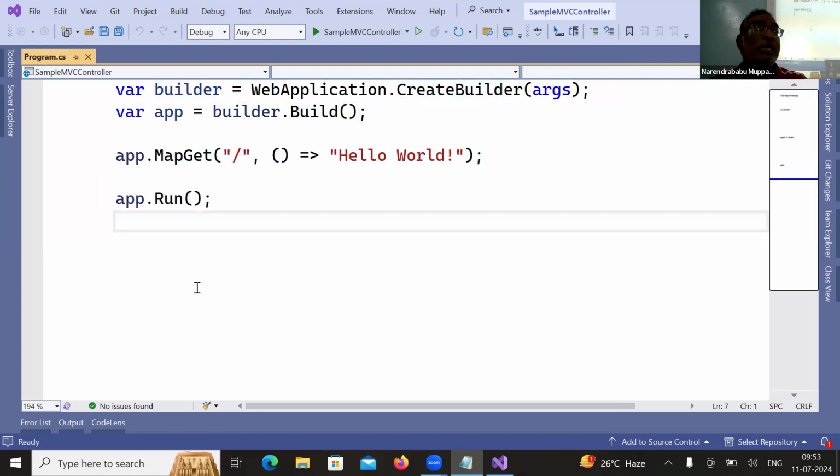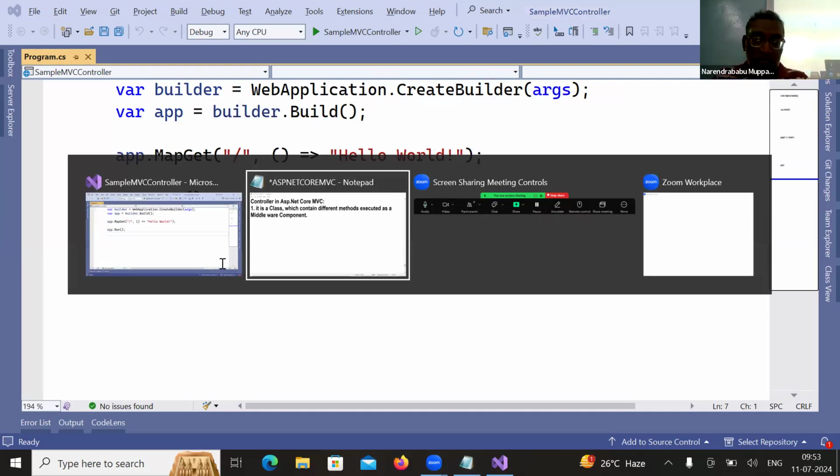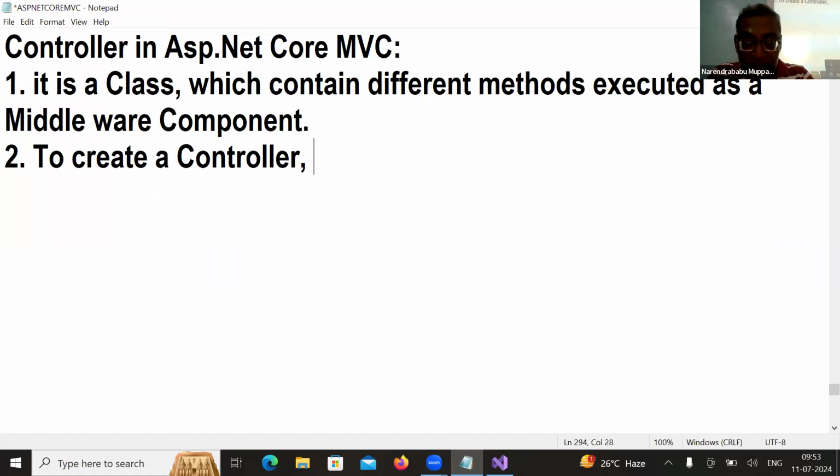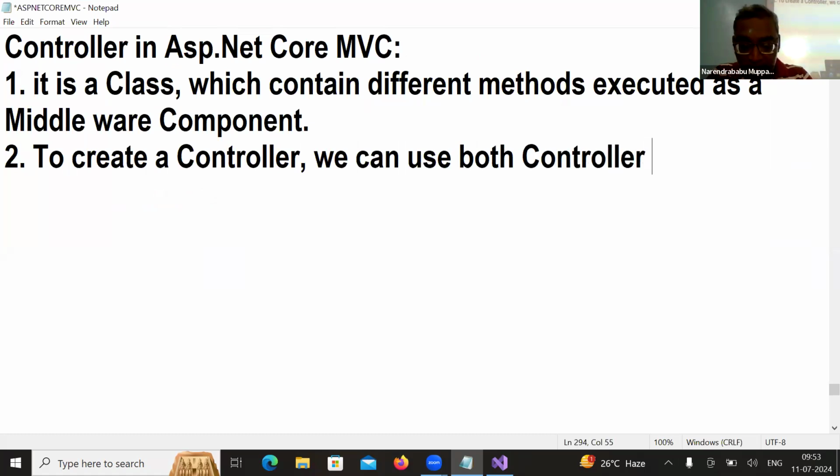Now I am going to create a controller. First, you need to create a controller class. To create a controller, we can use both a controller class or a normal class.